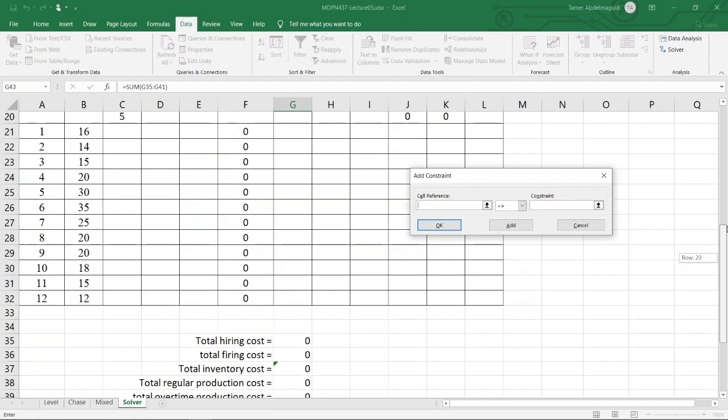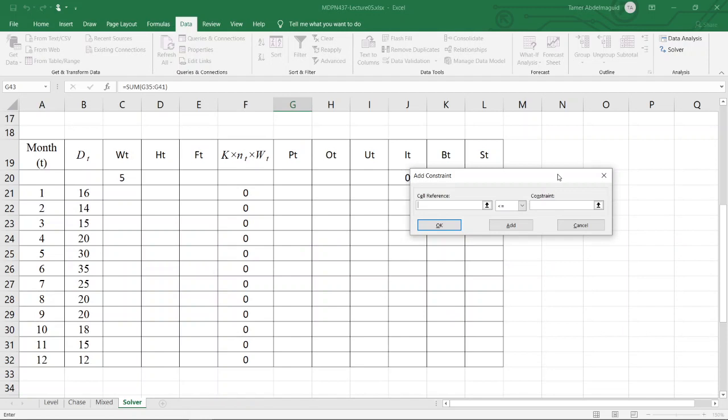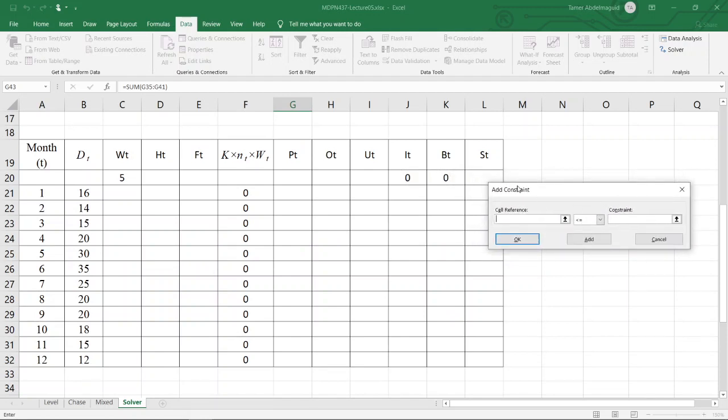Well, this constraint says, the inventory at the end of the first period minus the backlogged quantity at the end of the first period is equal to the inventory in the previous period minus the backlogged quantity in the previous period plus, I will open a bracket here.